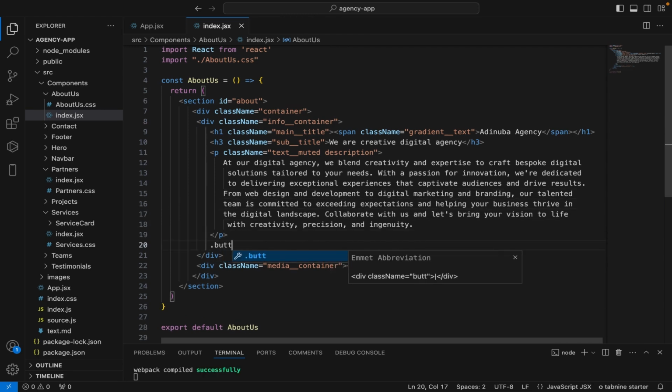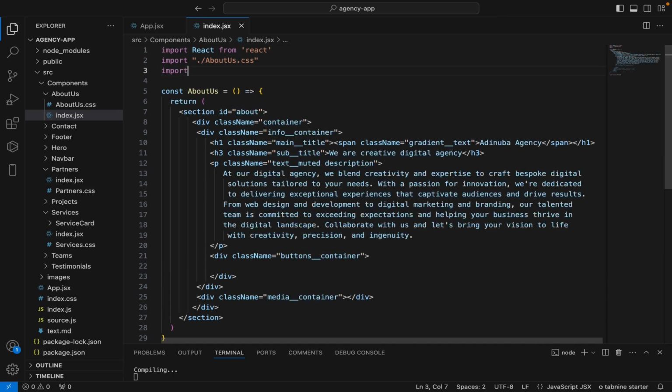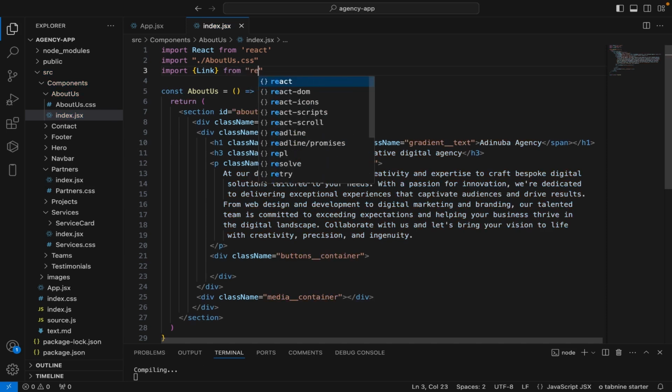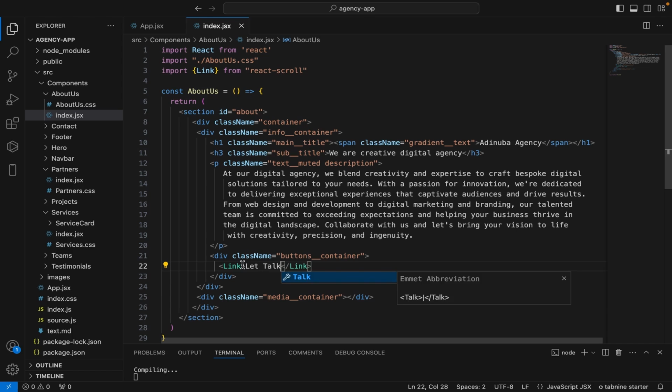Buttons container. So let's import link from React scroll and let's use the link here. Let's talk to contact. So when somebody clicks on this, it will scroll to contacts section.